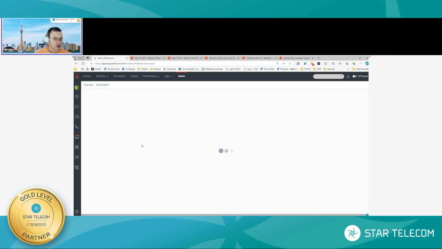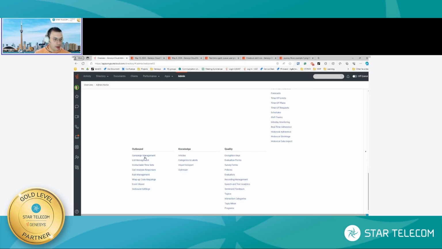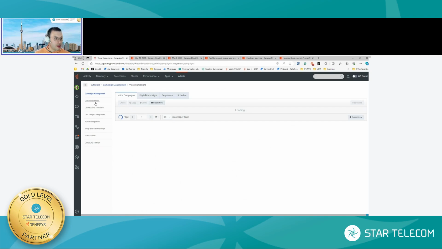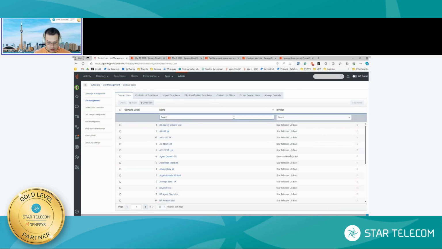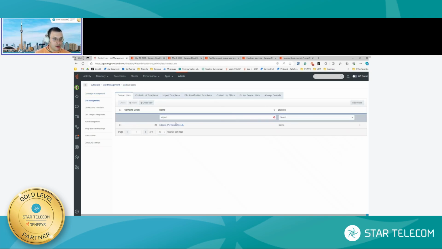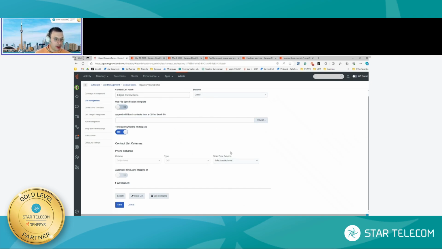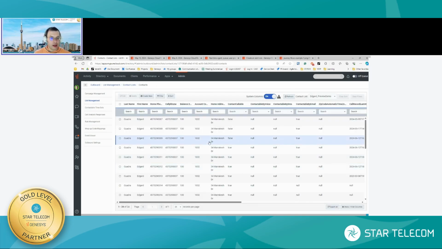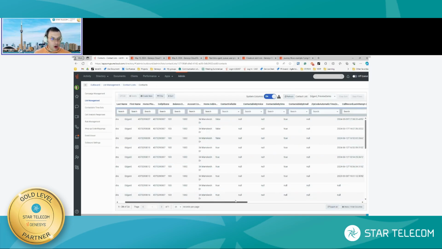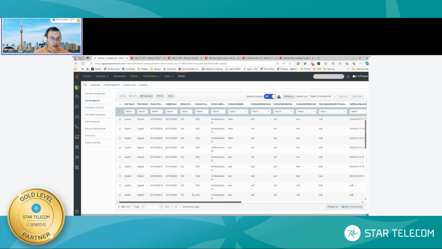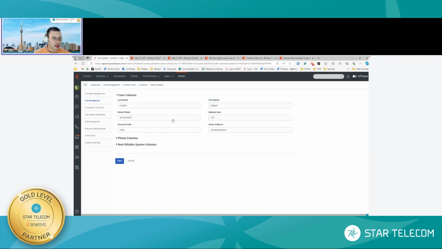So under admin, I'm going to scroll down to my outbound. I'm going to go to my lists, and I'm going to search one that I've created for myself. This is just a preview. And then you would load your list there and go from there. But now down below, there's a new button called Edit Contacts. Go ahead, click on that. And now you can see all the records that have been loaded in here. And what's great here is you can actually click on that particular record, make an edit to the field, save it, and away we go.